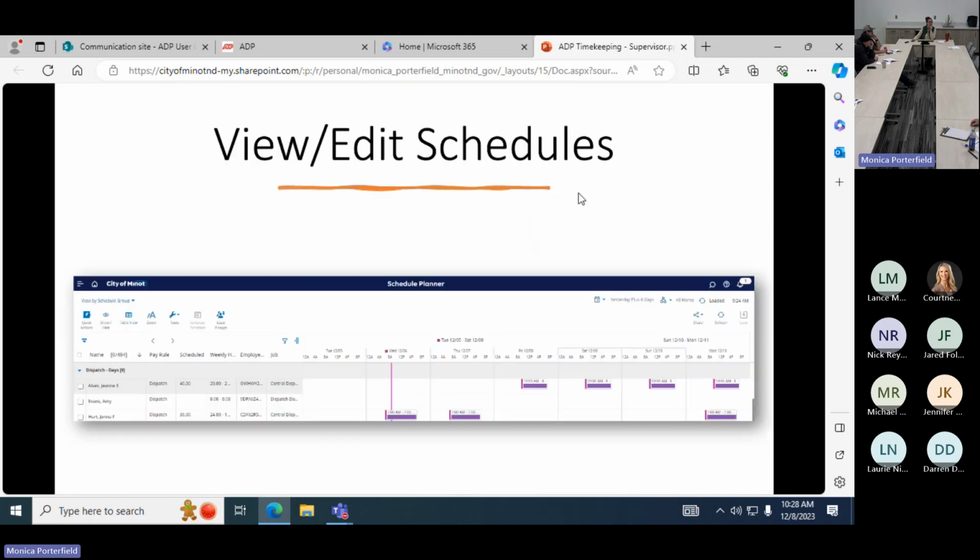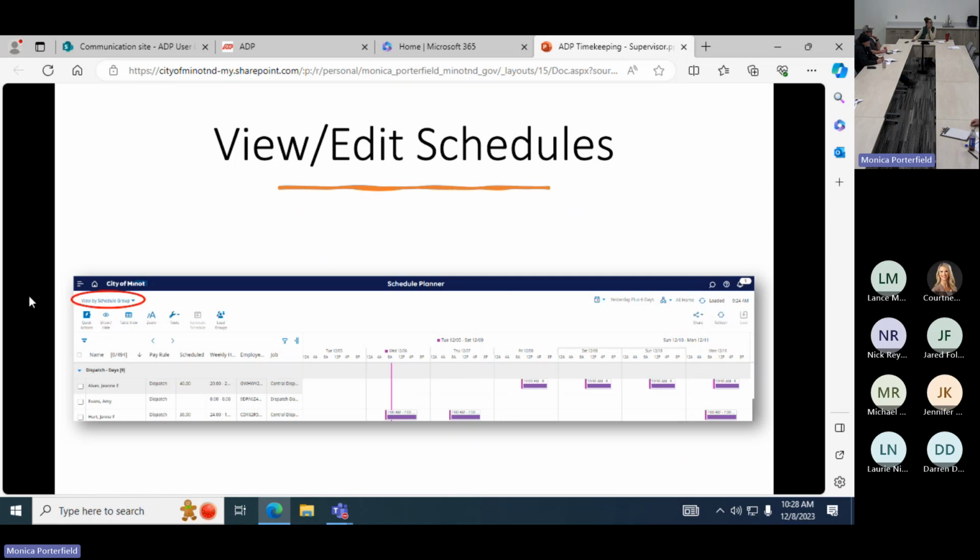You can click on the little arrow here to go into the schedules, and you'll see that each person is listed, and the purple indicates the schedule that they're on. We can set these schedules up, and we've done so for most everybody, but we're going to want to keep working with them, and you guys are going to be working with them quite a bit as well as we go forward.